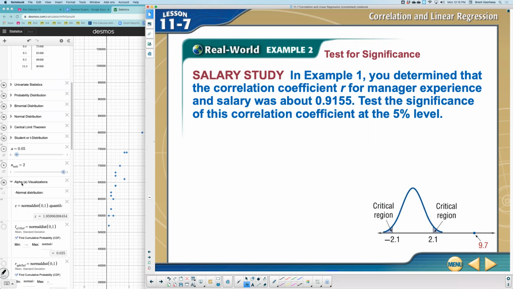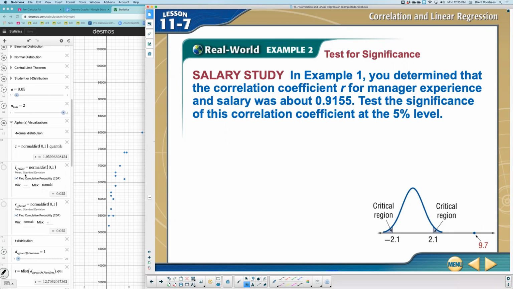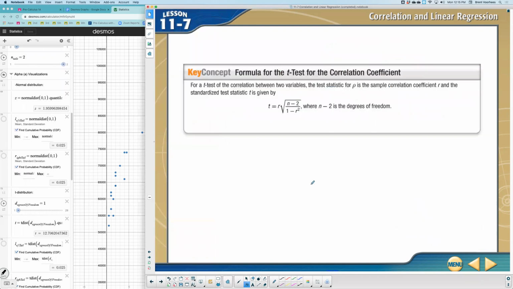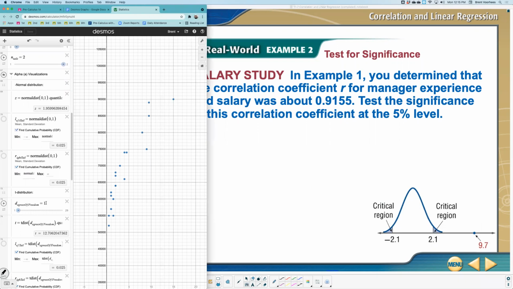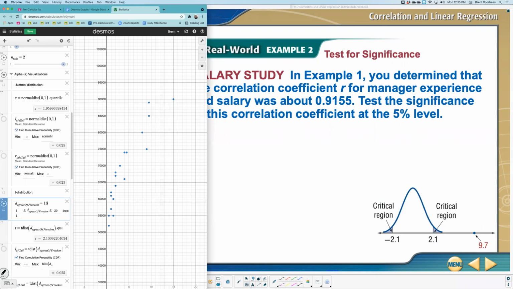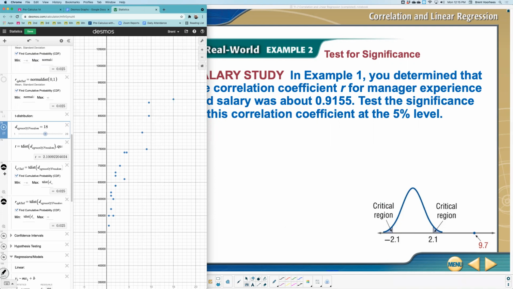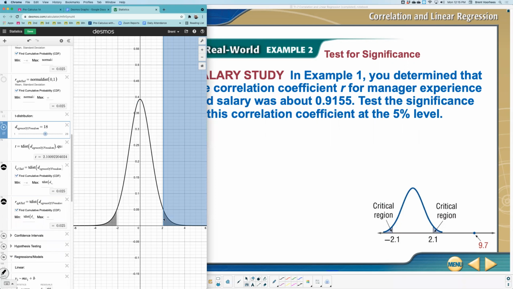I'm going to go over here to the alpha visualizations, and we're doing a t-test. So t distribution and the degrees of freedom, according to this document where we just were, you take away 2 from the samples. There were 20 samples, and so when I subtract 2, I should get 18. And you'll see this t distribution is giving the number t 2.1, that's that value. And so the left tail and the right tail, let me visualize this, you can see is at 2.1 and negative 2.1. So there are two critical regions here, at 2.1 and negative 2.1. So that's where that came from.